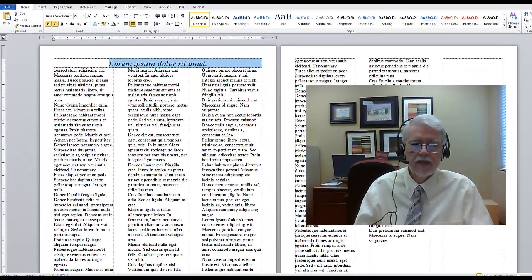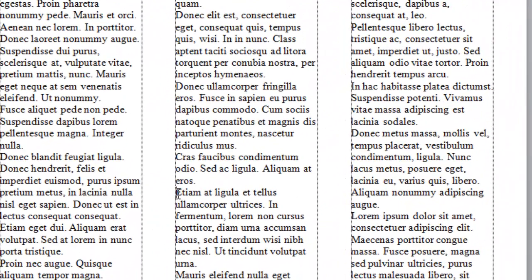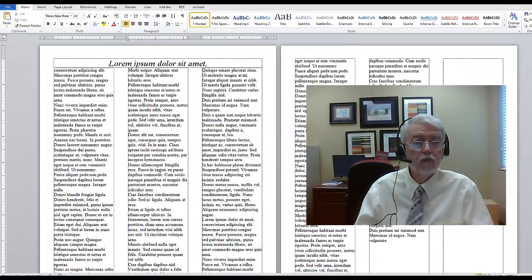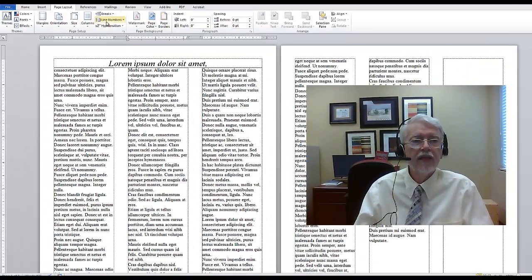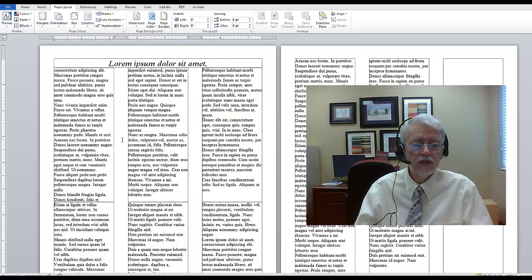Let's say that I get down here, and after this part here, I want the next part to be in one column. So I'm right here, and I want this to be in one column. I put my cursor here before that part, Page Layout, insert break, make a section break, continuous.